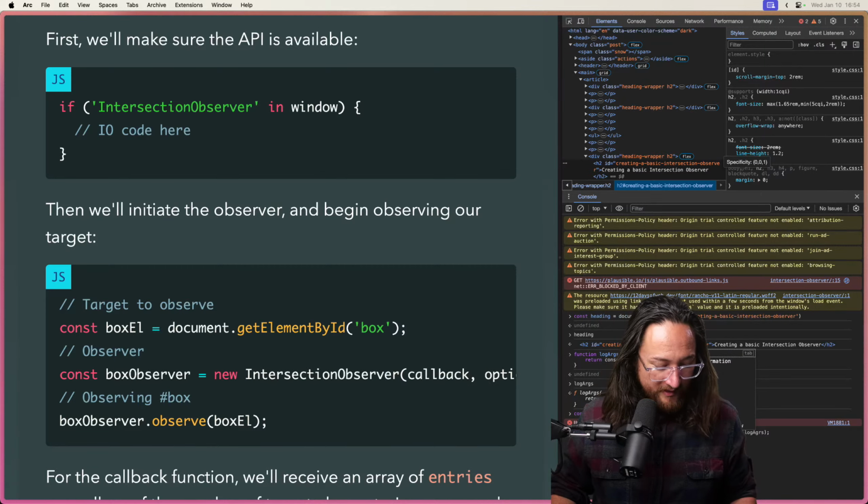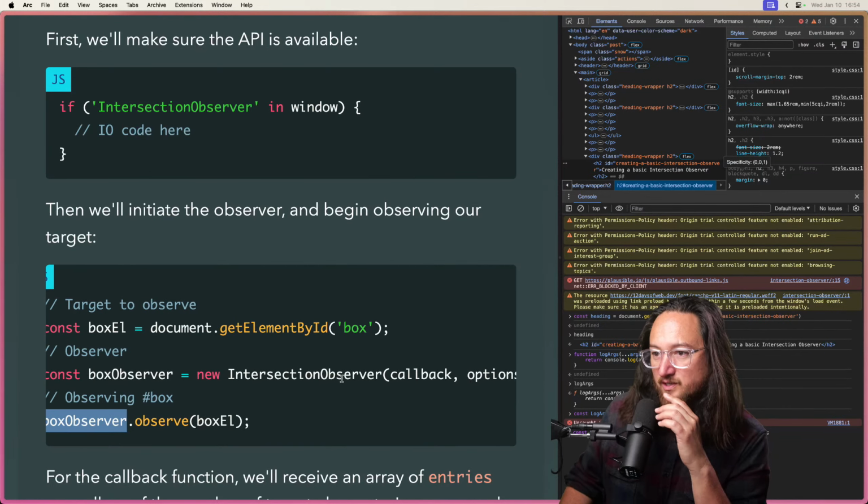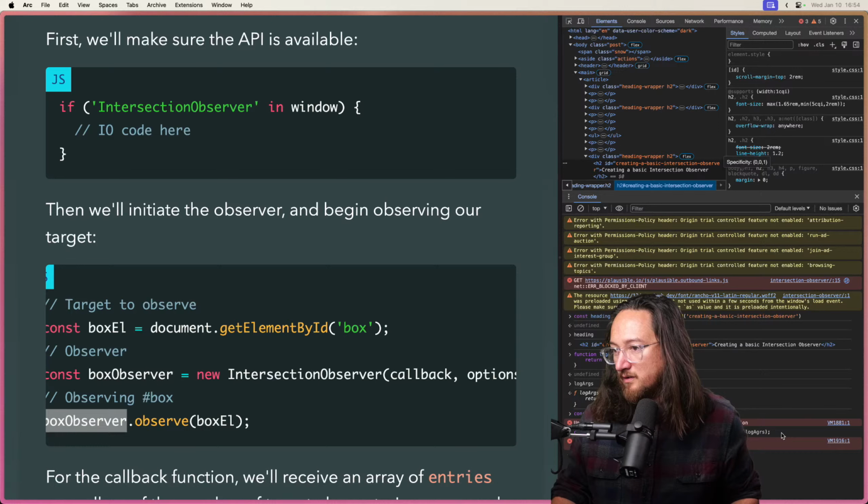Need to zoom back out so I can actually see the API we're working with. Okay, box observe, intersection observer. New IntersectionObserver. Okay, cool. Now that looks right. I was just typing.